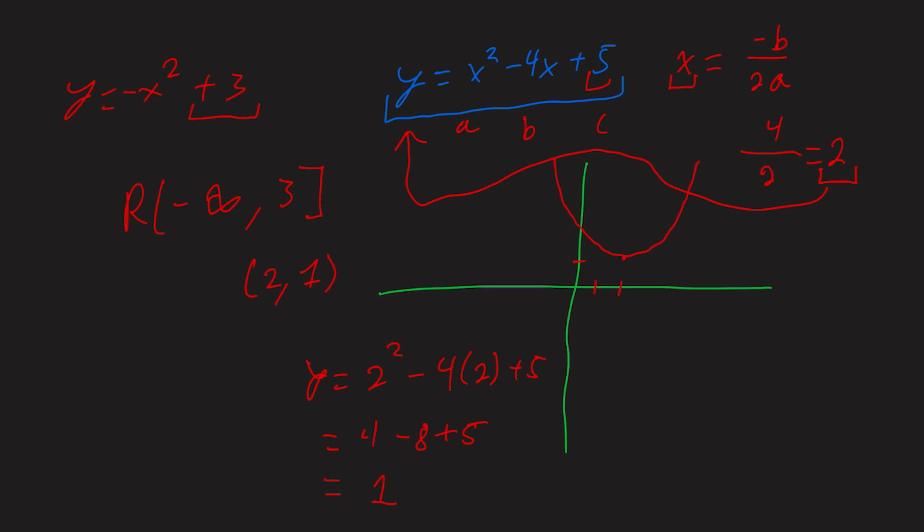Okay, now I see that the lowest value achieved by my parabola is going to be the 1. So therefore, my range is going to be 1 inclusive up until infinity. That infinity is going to be with a soft bracket. They will take points off for that.